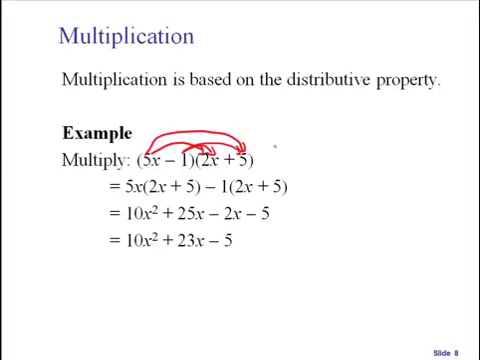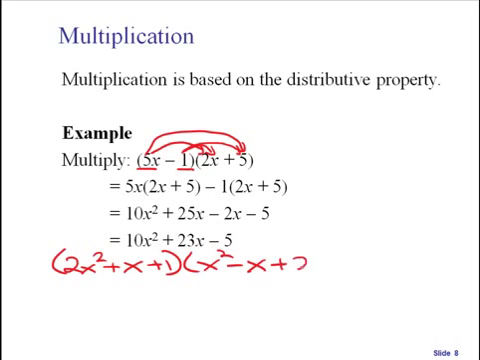I just tell my students, you know what? Just start at the beginning and multiply it through, move to your next term, multiply it through. Because what happens when I give you something like this? 2x squared plus x plus 1 times x squared minus x plus 2. And now you have to quote-unquote foil it. Well, foiling doesn't work because I no longer have 2 and 2. So just be systematic, right?